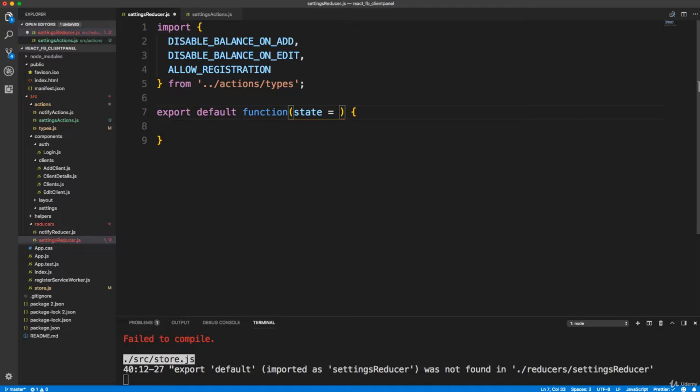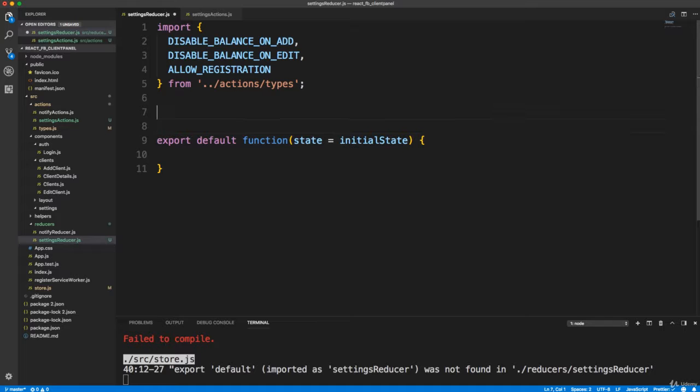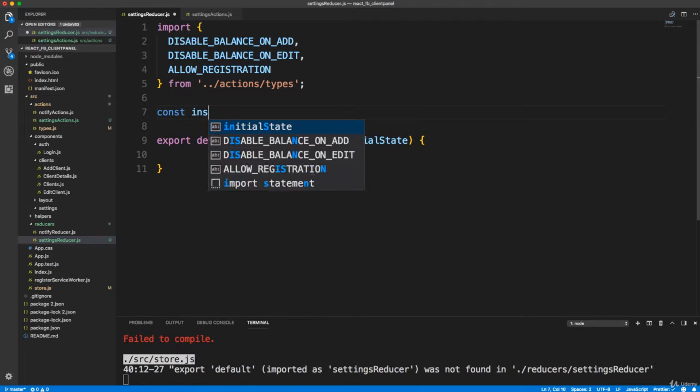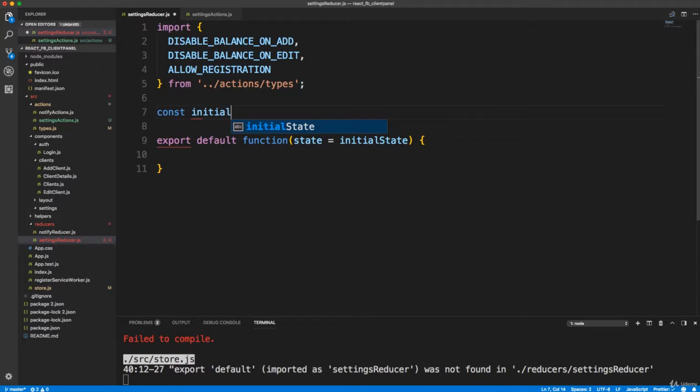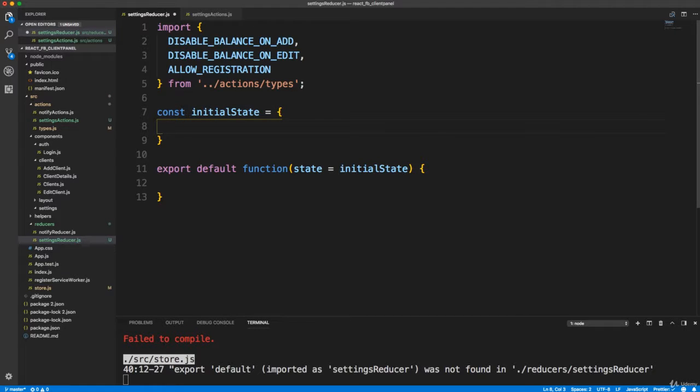Now for now, I'm going to set this to initialState, and I'm going to define this up here. So I'm going to say const initialState equals, and this is going to have three things in it. Let me just check exactly what this is going to be called.